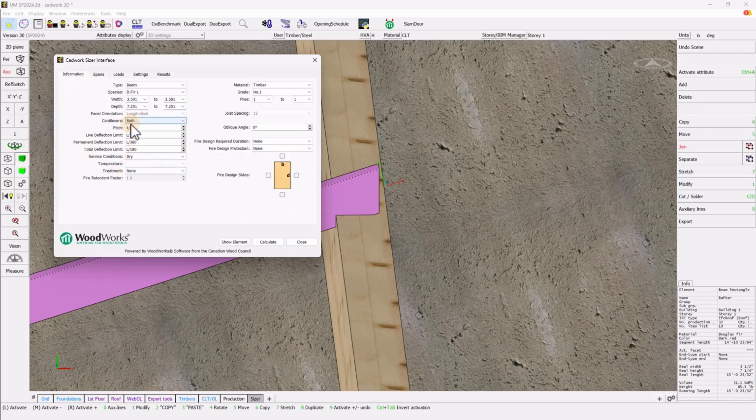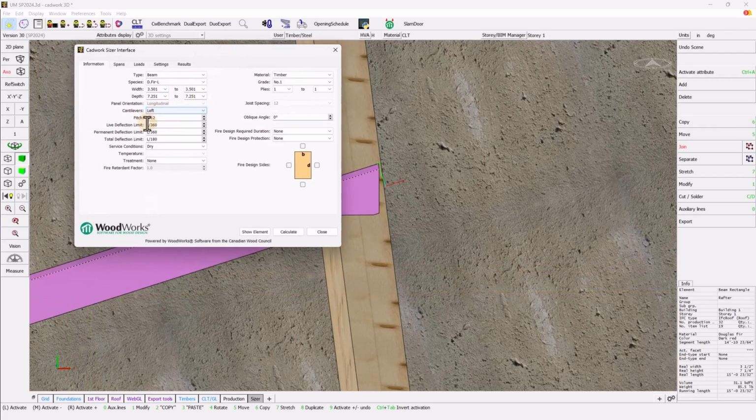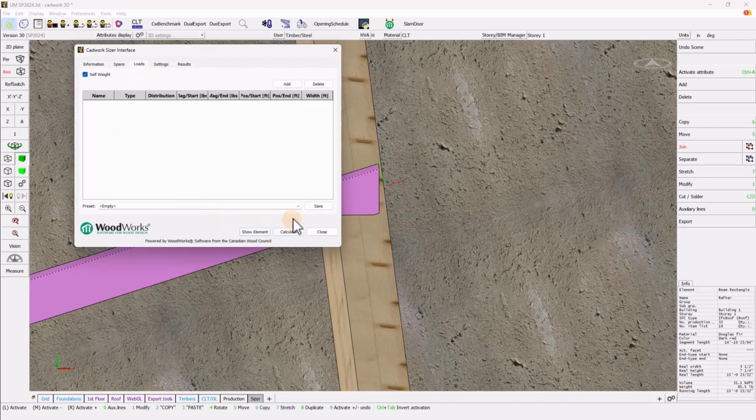And then here I would say this is left. So the bottom of my rafter has an overhang, and then I could go to the loads, and here roof.